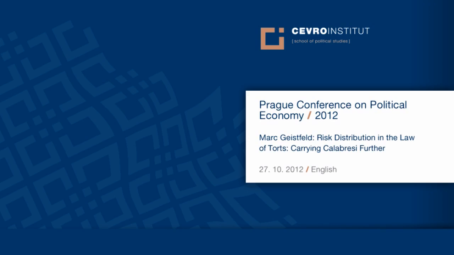Now, one last point, the way that Guido has been pushing the public-private distinction is also fully consistent with what I'm talking about here. So this is not an argument that says we have to have the tort system because justice requires that we have this linkage between the individual right holder and the individual duty holder. This is about the way that we protect physical security with deterrence and compensation.